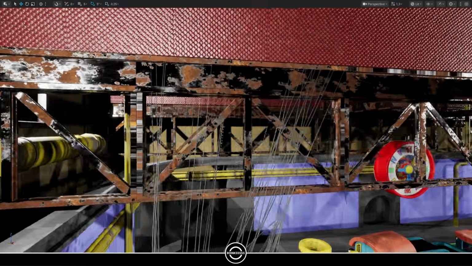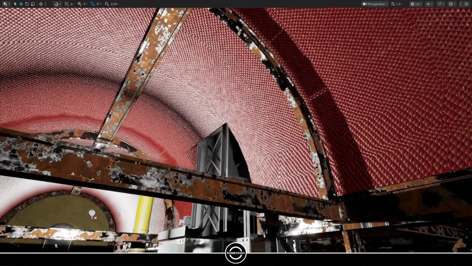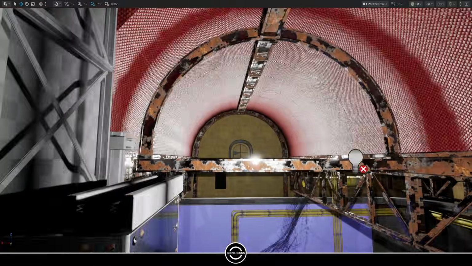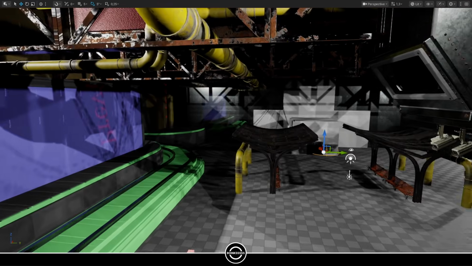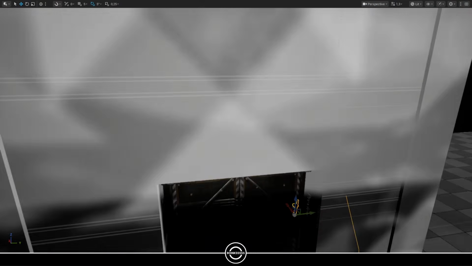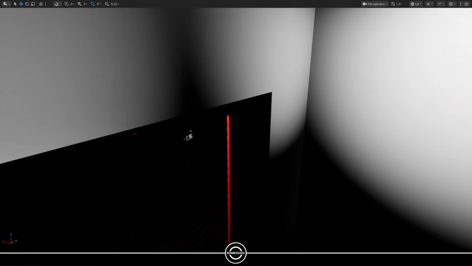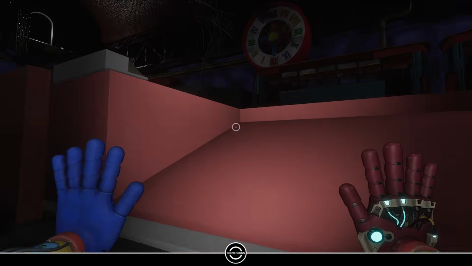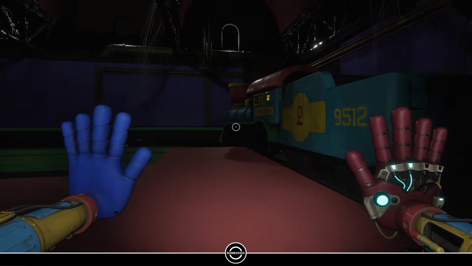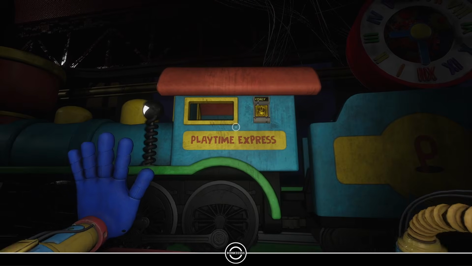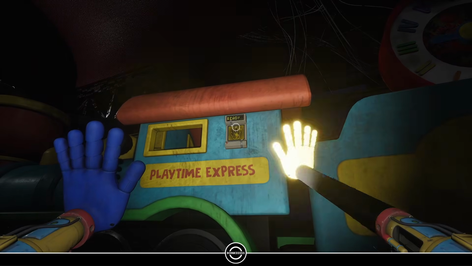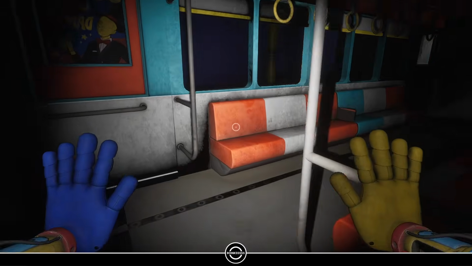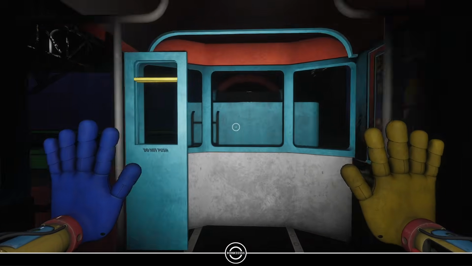So we have all these rusty beams now. I've textured the ceiling to be a nice red. This might get changed, but for now it's this. The walls are now nice and yellow, like in the game. And yeah, there's not that much to show other than this room, but there's nothing really interesting going on in here. Neither is this. This is just a white area. So I'm going to quickly fix this, so now we should be able to walk up here and get onto the station nicely. We can obviously still scan this. It won't do anything, but you know, it has to be there. We can also get into this train car very nicely. So yeah, it's pretty nice.